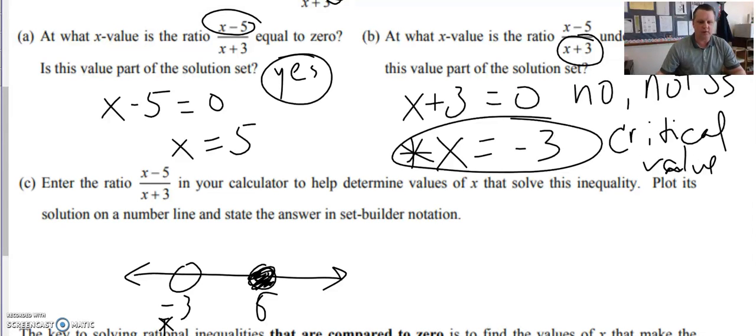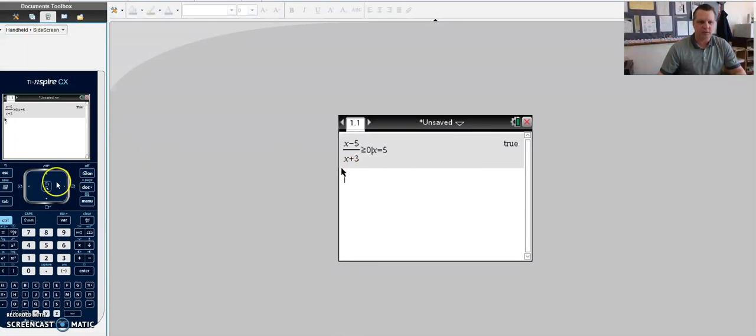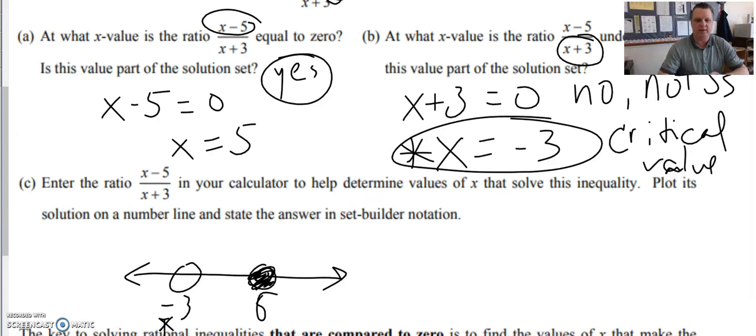So we are going to the calculator. So bring this down again. And so we need to test the values. You need to test to the left of negative 3. So I'm going to test negative 5, enter. It says true. So we are going to put a T above this area.